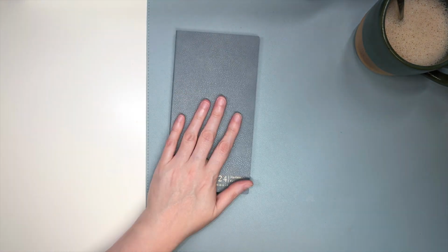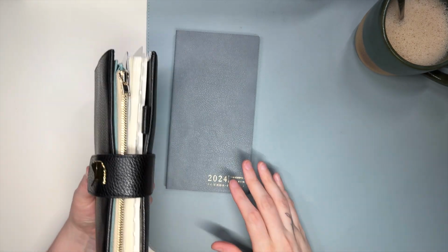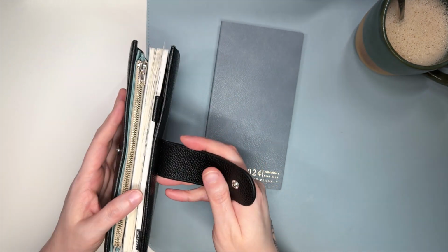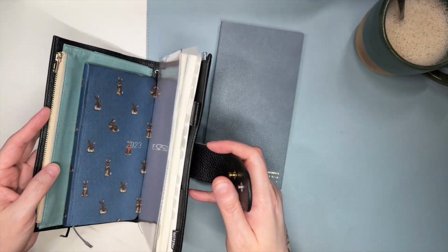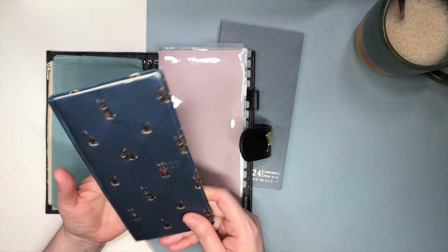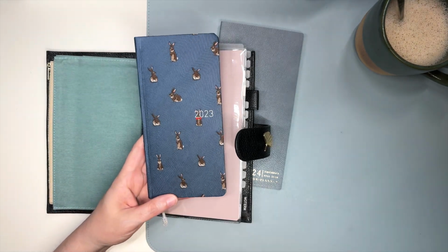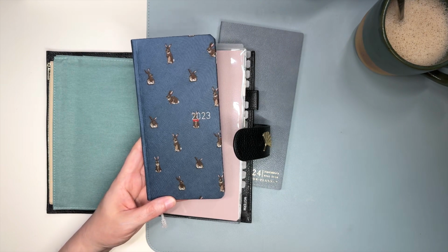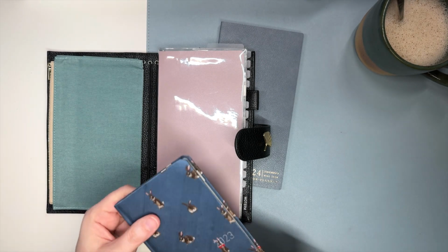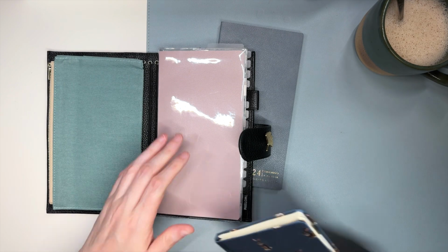Now this one is for my health, and I have kind of plans with that. So this is what I've been using for my health. It's kind of scattered right now. So I'm using this only for the moon phases because I didn't like this format, but I love the little bunnies on there. The Hobonichi weeks for the spring start. And so I just use it because there are some notes in here, but pretty much I copied everything out of there into here. I think there's just a little bit more in here actually that I need to copy.